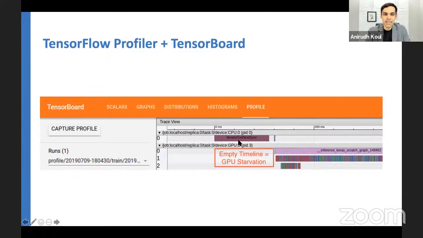In this image, I was training a particular program, and if you notice here, the CPU is occupied for up to some 80 to 90 milliseconds totally, while the GPU was totally empty. And then the GPU kicks in, and I know that because it says the GPU and CPU here, but it's empty here, whereas when the GPU starts, the CPU is totally empty here, right? We are wasting resources here. So essentially, you have the opportunity of improving it.